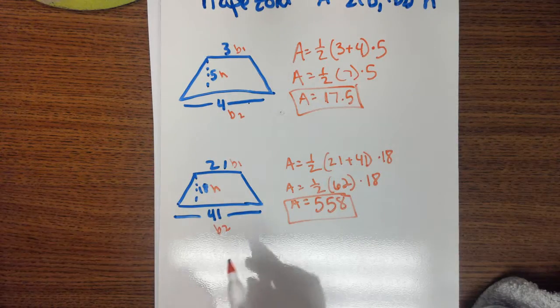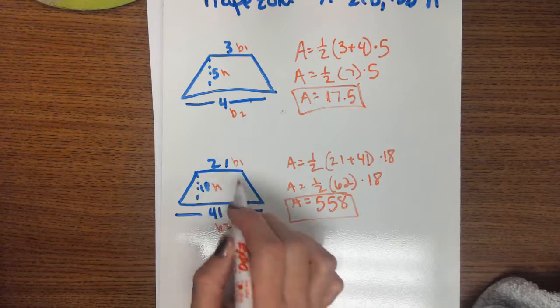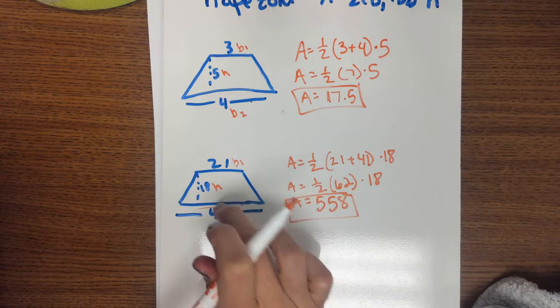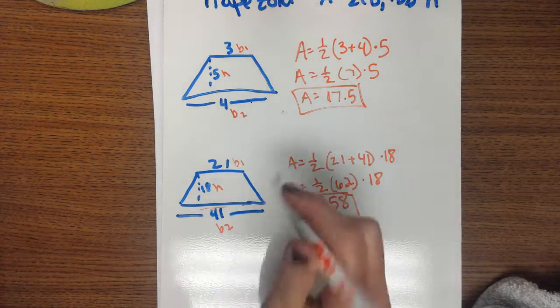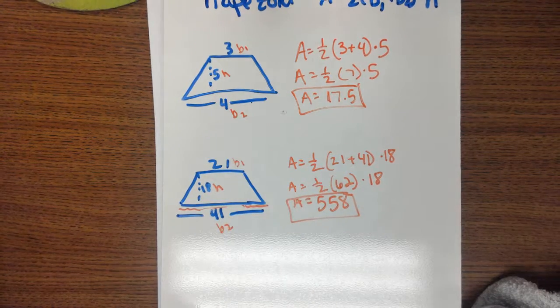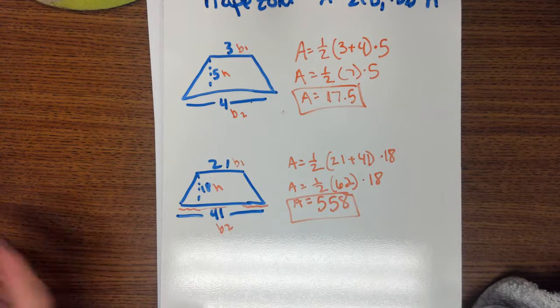Now, one thing people sometimes try to do is break this into 2 triangles and a rectangle. Problem is, we don't necessarily know, we do know that length would be 21. We don't necessarily know that it cuts it equally because these little pieces could be different lengths and we don't know what those are. So just be careful that you don't try and split it into composite shapes.